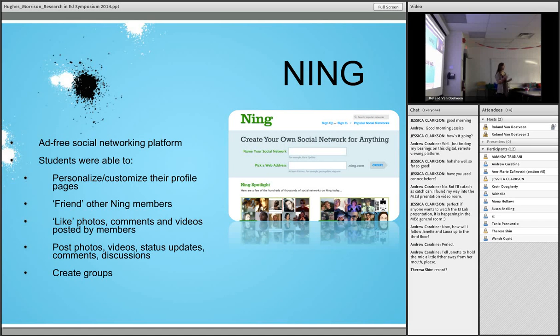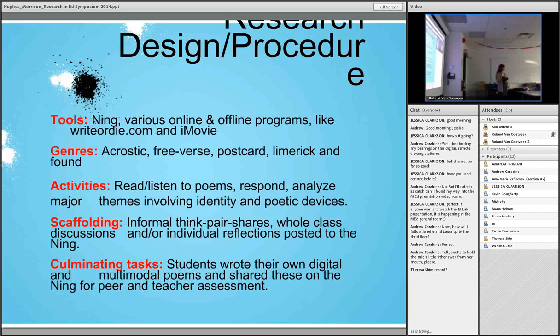So there are all these kinds of ways that ELL and non-ELL students could connect and interact that wasn't necessarily face-to-face. There wasn't the same sort of pressures that you would have in a face-to-face conversation, or putting up your hand in class and being put on the spot to give an answer. The other thing about that, just quickly, is that they could create interest groups, and this was particularly important for students who didn't necessarily share their personality in class, but they wanted to say, hey, look, this is what I'm interested in. Come and join me here, and let's have a conversation about it.